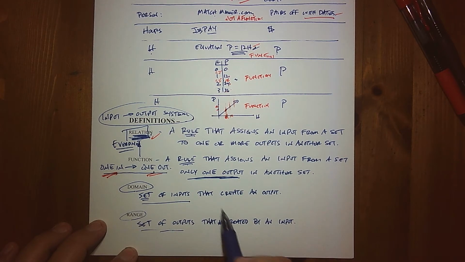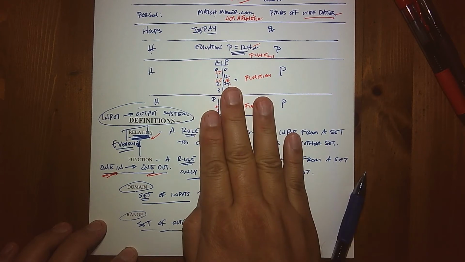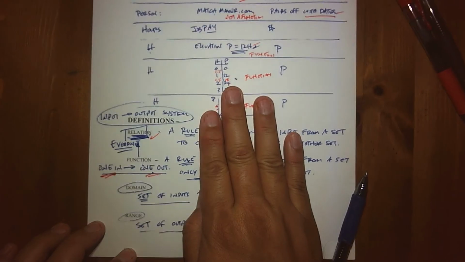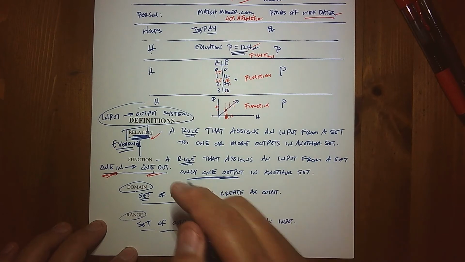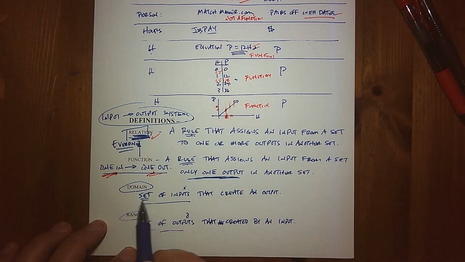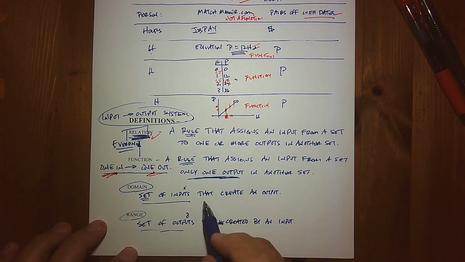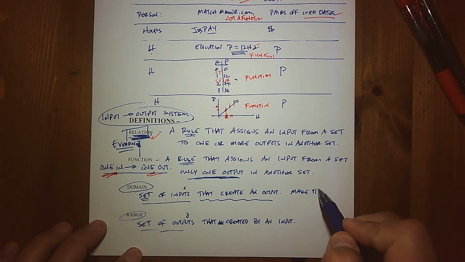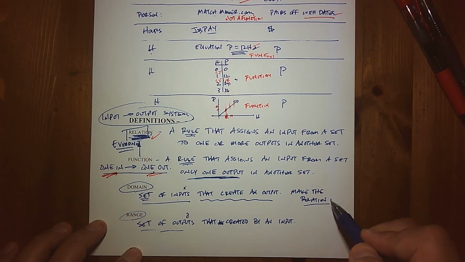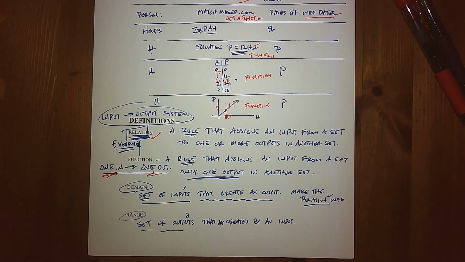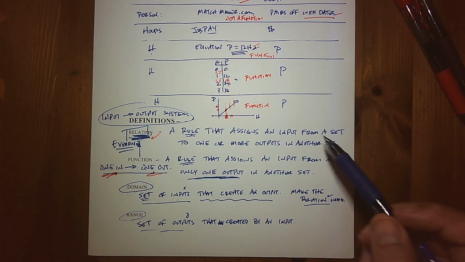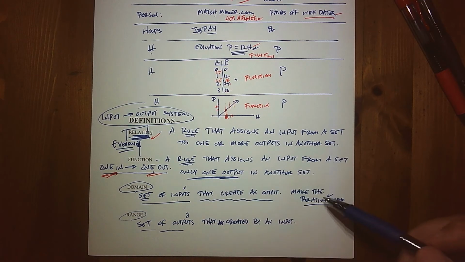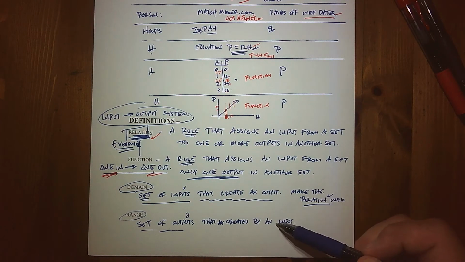range, right? And usually students kind of stop right there, but there's actually more to the story to help you understand. So it's just not my x values and y values, right? The domain consists of a set of inputs that actually create an output. They, in essence, make the relation work. And that is very important. All right, because we have this rule hanging out, right? We have this idea, and we got to make that idea work. And so we just can't put anything in it, right? It's got to be something I put in that actually creates an output.